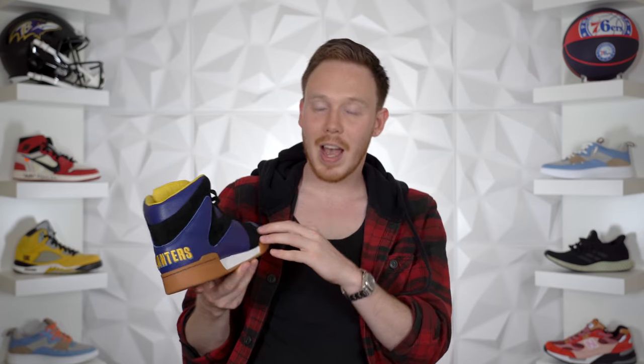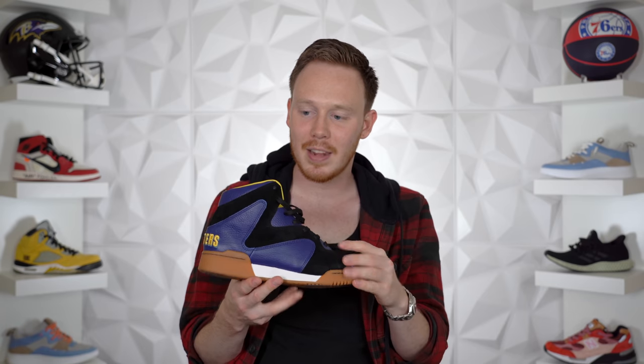Next, the first shoe I ever designed that made it into production and sold out — the Planters Peanuts Crunch Force Ones. It's definitely a promo shoe, not something you'd wear every day, but I love the way it came out. I worked with Planters Peanuts and Garrison to make this come to life, and I'm really proud of it. I was going for an old-school high-top basketball look, and I think that's exactly what it looks like. A cool feature: when you first bought this shoe, it came with a monocle hang tag — that was Gary Vaynerchuk and VaynerMedia's idea, and they did a great job marketing it.